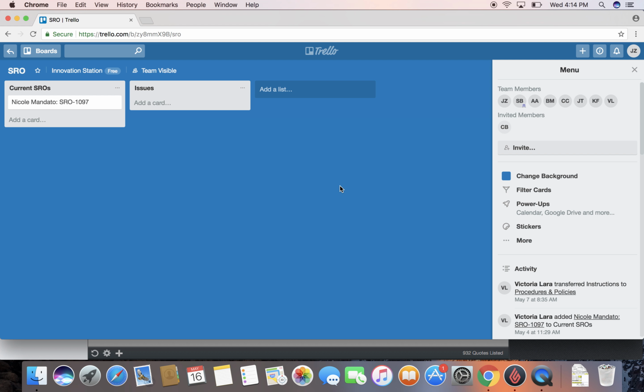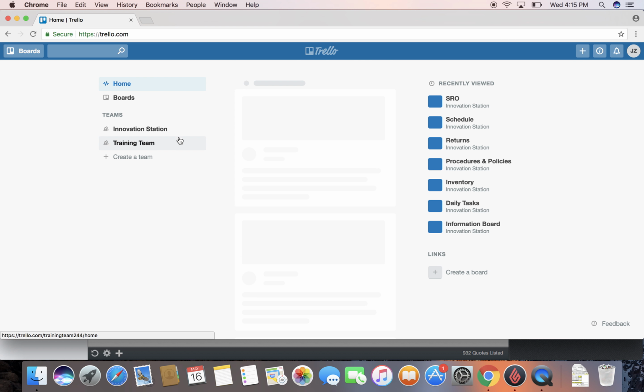It's a super helpful app. It helps everybody stay in communication and helps everybody stay on the same boat when not everybody's going to be working the exact same shifts. So I think it's important for you to understand and know how to use Trello, and it'll be your best friend. You'll get a lot of emails, which can be annoying, but it's really just people making sure that you're staying in the loop and staying in contact with everybody. So like I said, Trello will become your best friend, and I think that it is super important for you to pay attention to.